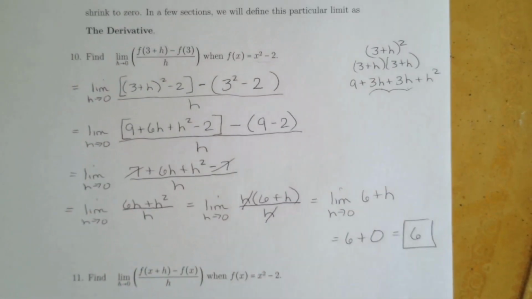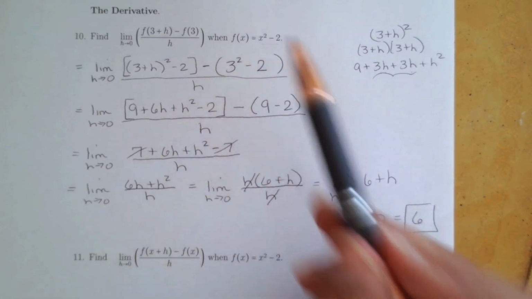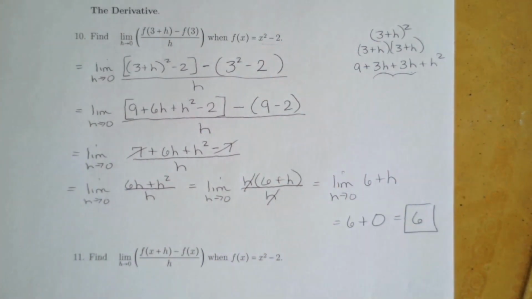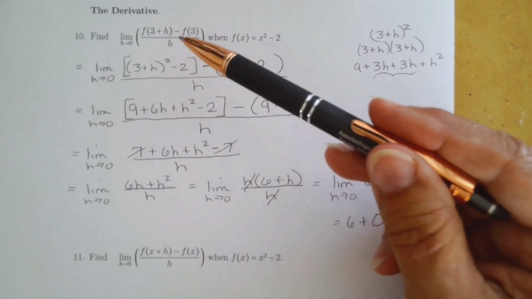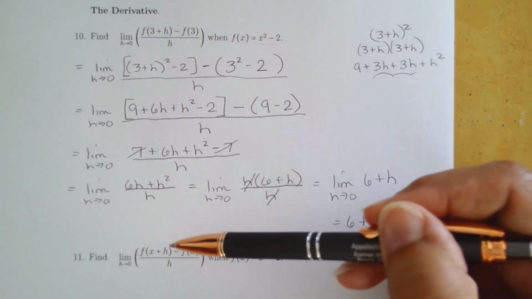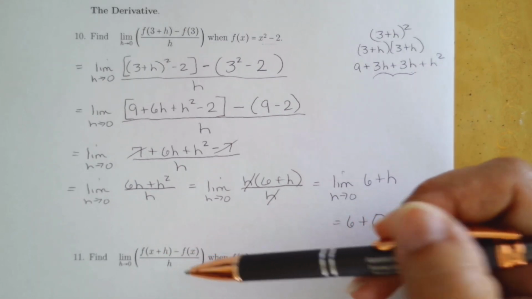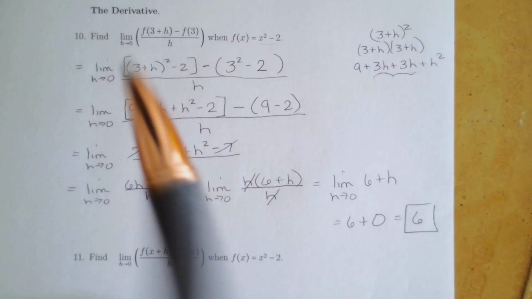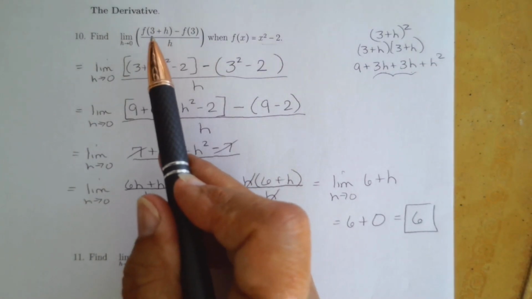So we're close to the same problem. Okay, we've got the same function, x squared minus 2, but this time notice your difference quotient is different. Here we used a number in h, and here we're going to keep x in the problem in h. Okay, so our answer is going to have x's in it, not a number answer, which is fine. I won't get a number answer if there's no numbers in here. Here I had a number, so that's why I got a number.